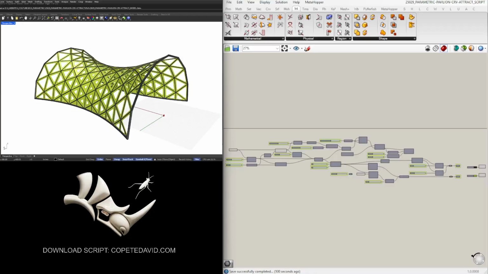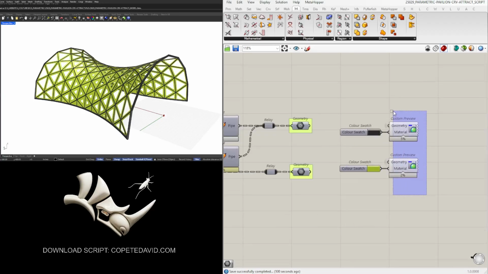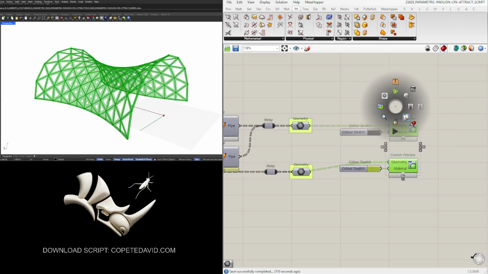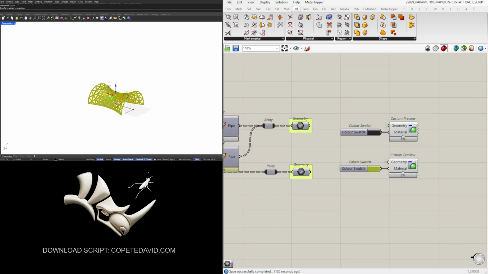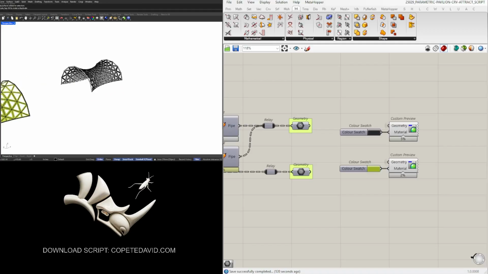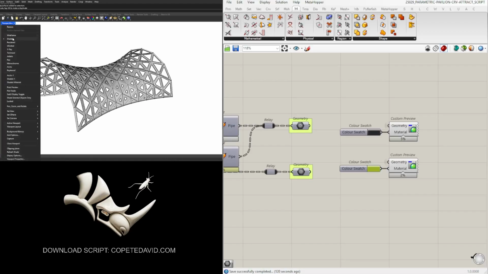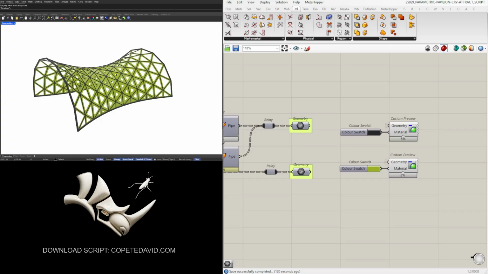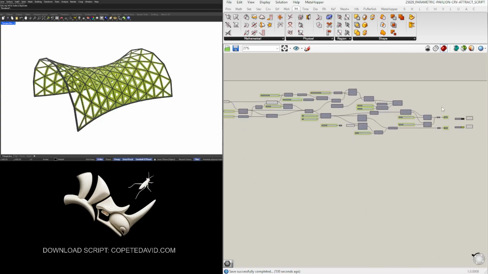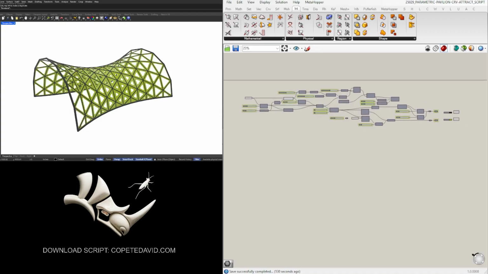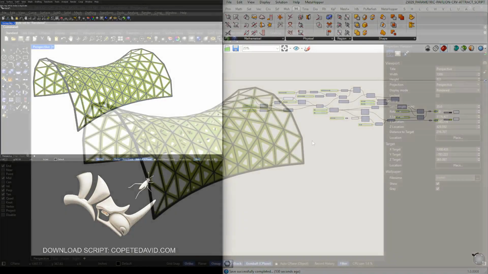All right, so what I'm doing now is taking the output from the custom previews, and I like to use these to bake the output. This way we can keep the materials and we can have things organized. Now, once you have this already baked, we can move this to the side. And if you preview it as a render, you'll see that you'll maintain the materials. Now let's hide the script. And let's focus here with the model here.